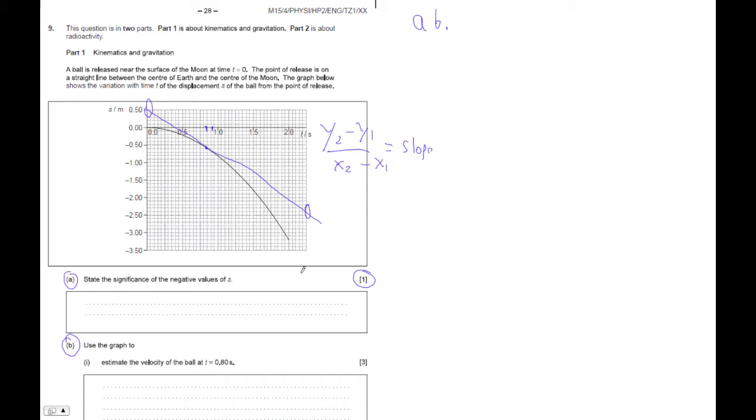Method number 2, though, is it just said use the graph. It didn't say use a tangent line, right? So the other thing you can do is you can look at, say, this point right there. Notice that we are 3.2 down, so S is minus 3.2. The time is 2 seconds. It's released near the surface at time 0. Evidently, I'm guessing it's released from 0. It looks like it's tangent at 0.